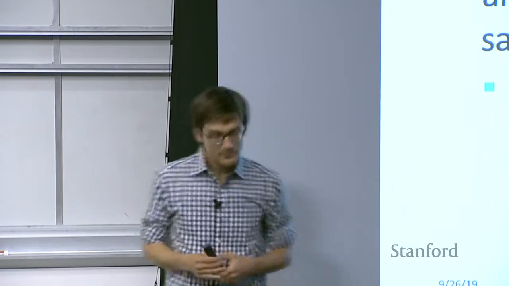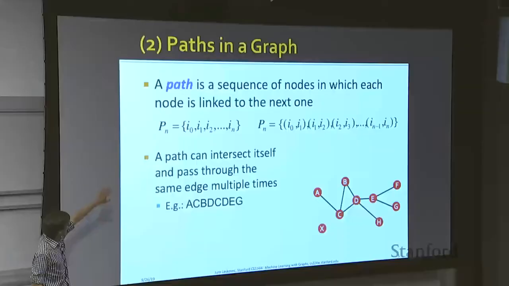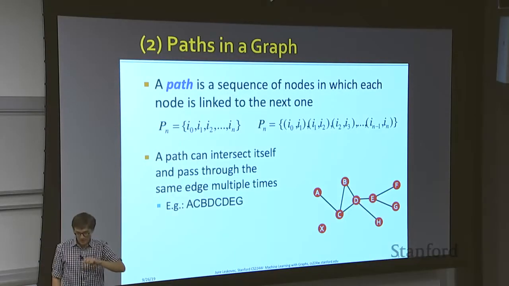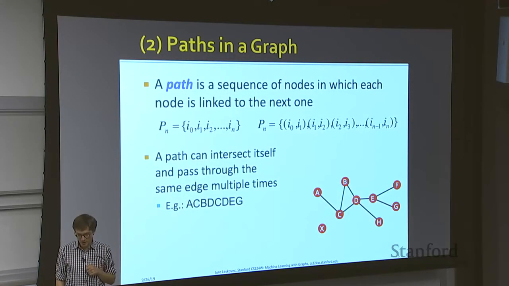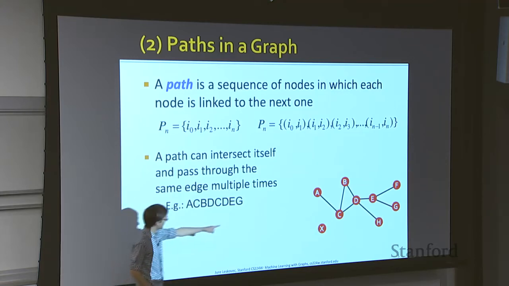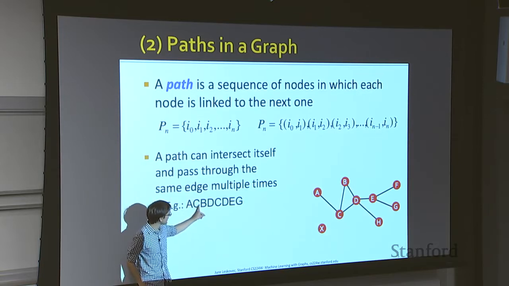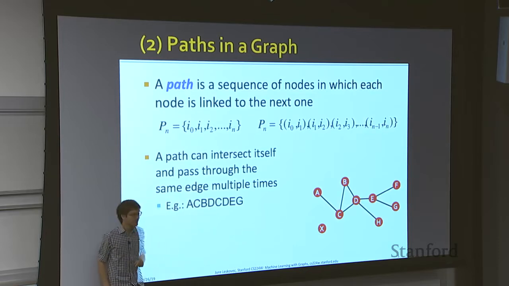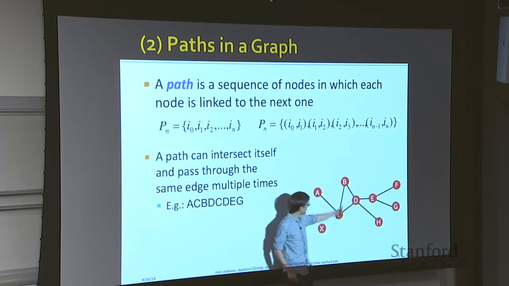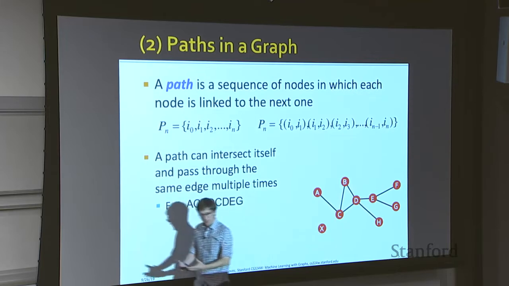The second important property is trying to characterize the distribution, or some notion, of paths in the graph. To define it, a path is a sequence of nodes where nodes in the sequence are linked to each other. Again, if I have my little graph down there, this would be an example of a path where there is an edge between A and C, and an edge between C and B, and an edge between B and D, and so on and so forth. So this is now some path in this graph.